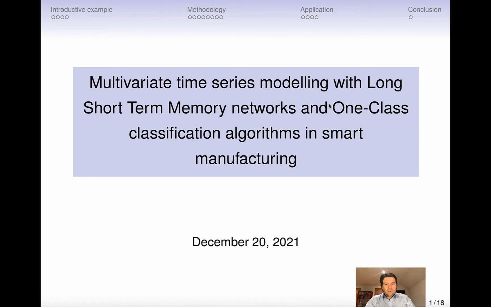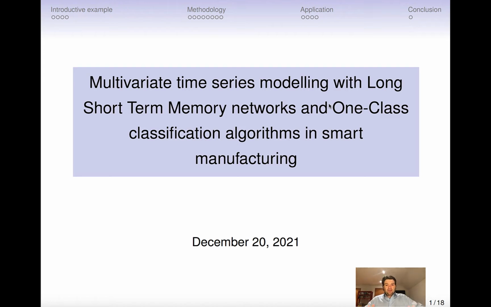So in this talk, we are going to talk about anomaly detection in industrial processes. That means that we are going to try to detect when anomalies occur in different engines, different machines. That means that we are going to follow up a machine, a motor, let's say, in this case.